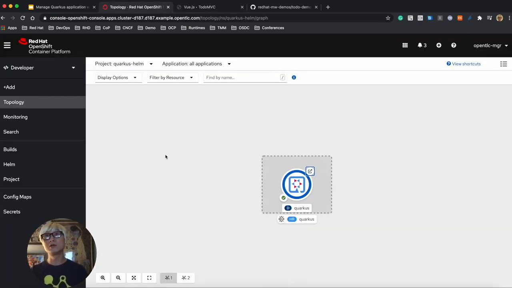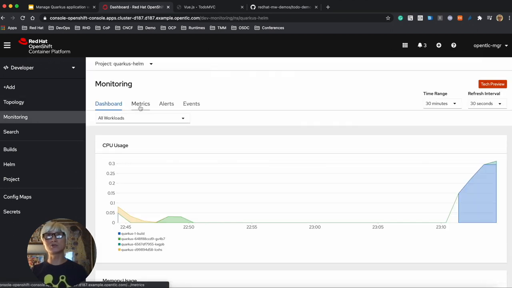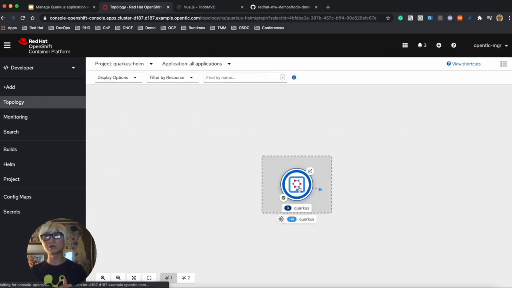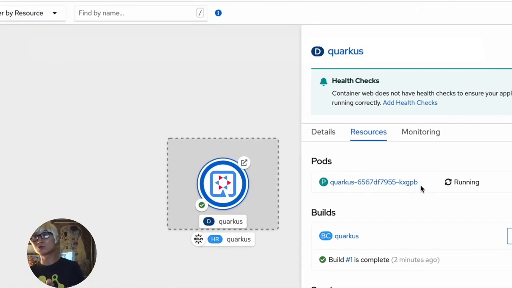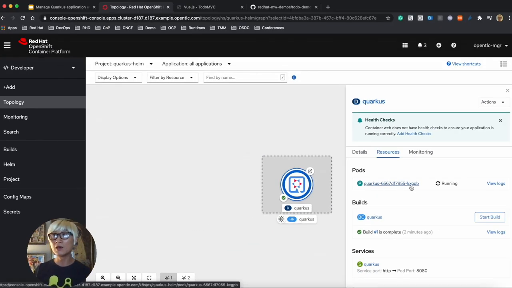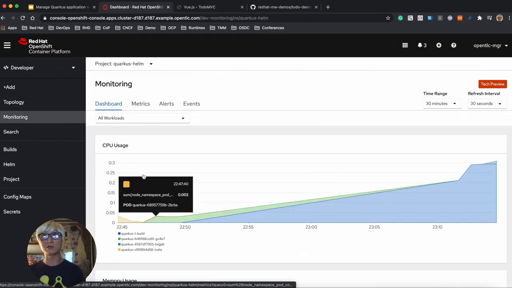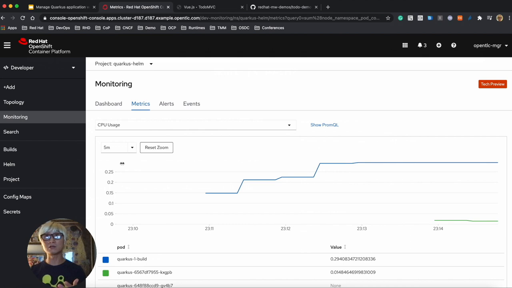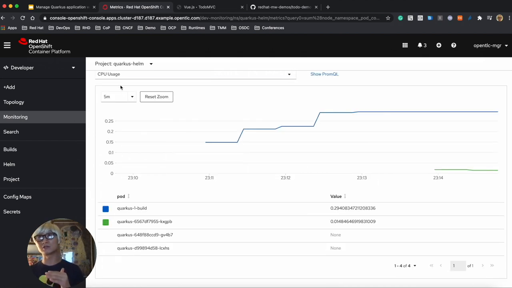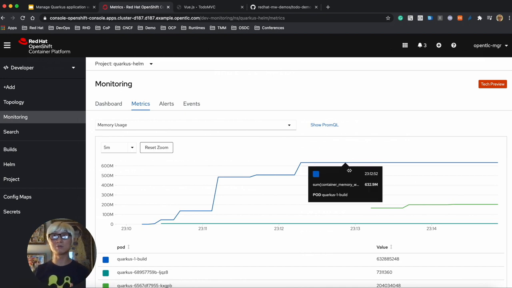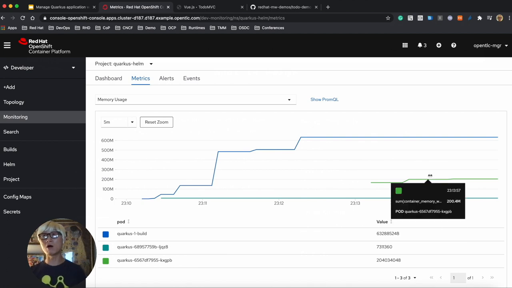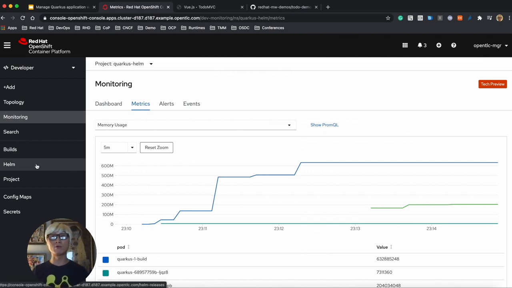Pretty simple, pretty cool. Okay, so now we're going to go to monitoring in the developer console of the container platform. There are a few pods, so let's take a look at which pod we need. Here the KXGPB is our actual Quarkus application pod. Then you can find the CPU utilization, and in a 5 minute period you can see it's rising a little bit. And then the memory usage changes. The light green color is our actual Quarkus application, with around 200 megabytes of memory footprint.